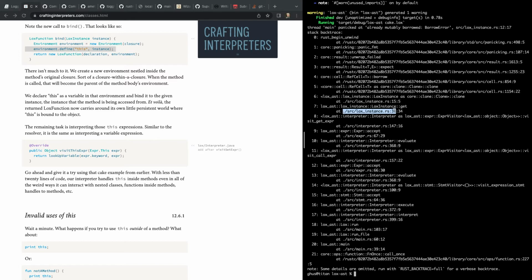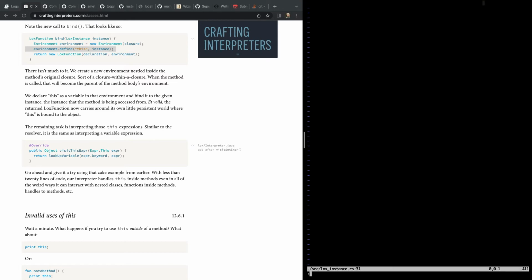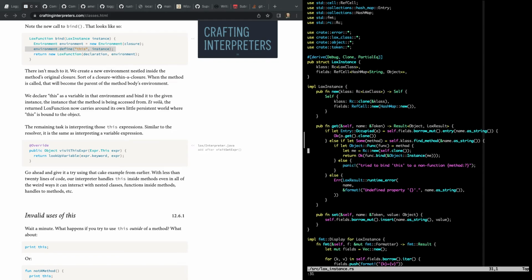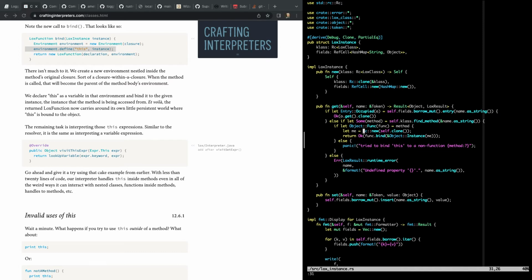Oh, it's still on line 31, which means it's the clone that's failing. I can't clone this without panicking. Interesting.